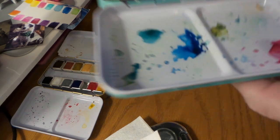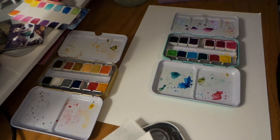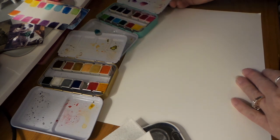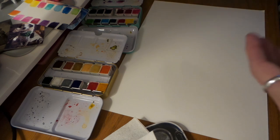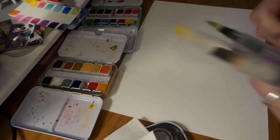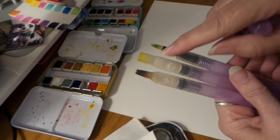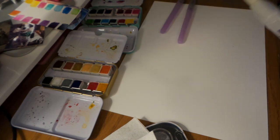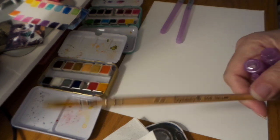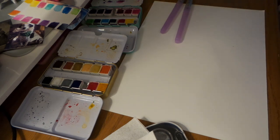So we got that. For paint brushes, I'm going to remove my coffee cup, since I'll be dipping my brush into that. You can use the most inexpensive paintbrush you can find. It's going to work. But I just happen to have Prima's water brushes. I really like them. They come in three different sizes. These are from Amazon. I don't use the water in them necessarily. But they're really good quality, and they're nice shapes and sizes. I'll probably use that one, and this is my favorite. This is an expensive brush, Dynasty 305, and I think this was 10 bucks. And I think the Prima were 19, if I remember right. Which is not cheap, but, you know.